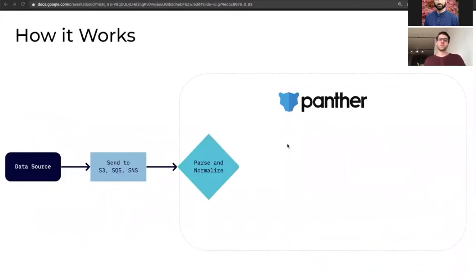So after this normalization process is complete, which can take a couple milliseconds, data is analyzed in real time with Python and simultaneously loaded into a specific table in our data lake, depending on its classified log type. So in the example I just gave, it would go into a table called S3 server access logs.